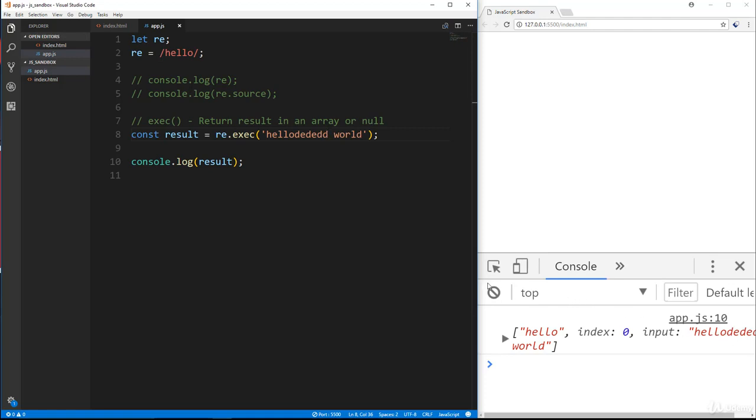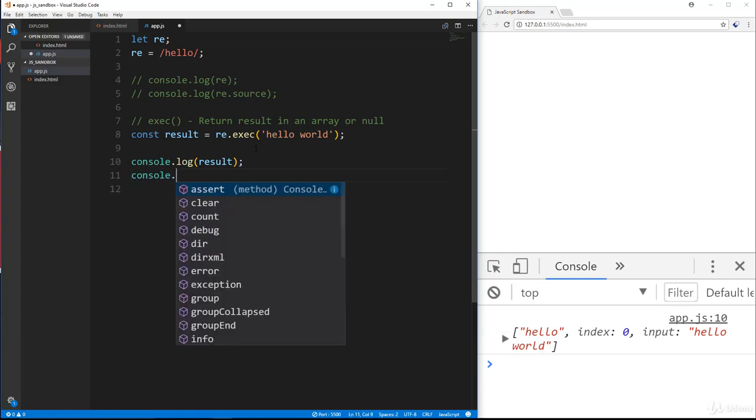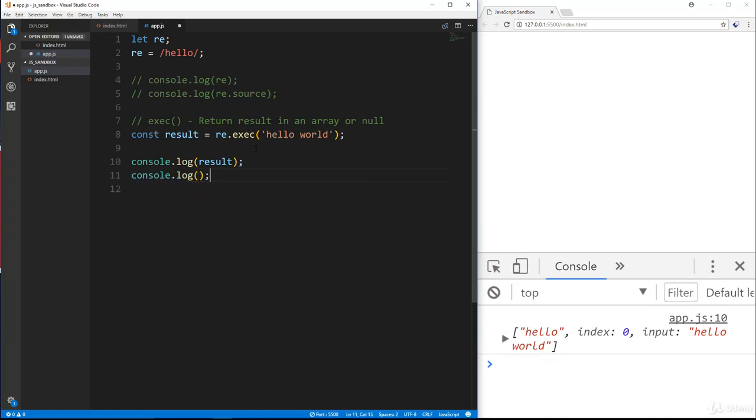Now, there's different meta characters we're going to get into later that you can specify if you only want to look for the word without anything attached to it. All right, and there's just all kinds of stuff that we can do that we're going to get into. Now, if you wanted to log or do something with just certain parts of this result, you could do that. So, for example, we can say console.log result, and then the first value in the array is just hello. Okay, so it'd be this here.